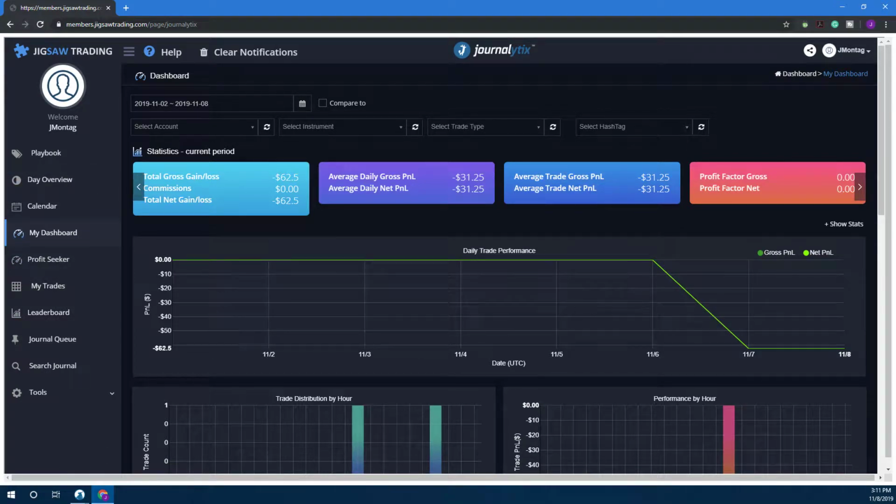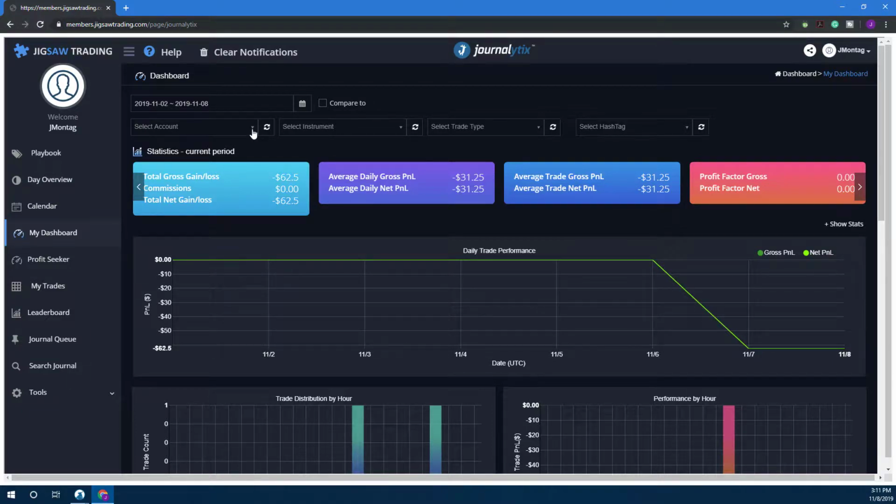So let's start to go through this now that we're actually in the Trading Journal. The Trading Journal is pretty much just gonna give you a ton of different analytical tools, statistics, and a log of pretty much every trade you've made on your account, whether it's a simulation account or a live account. Anything you have logged into Jigsaw Daytradr with will be displayed here.